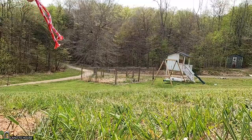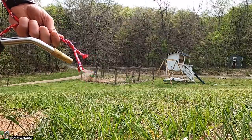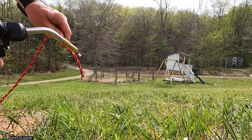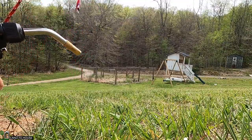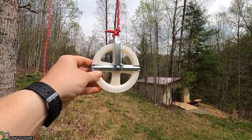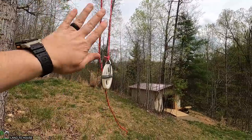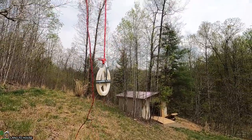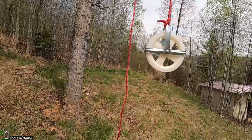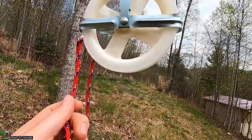It's always good practice to burn the ends, so let me use my little lighter here. My thoughts are I'll put a rope on this pulley so I just have to pull this up once for the season. Whenever I'm ready to pull this back down, I just pull this end up and it's back off the tree. That way I'm not constantly rubbing this rope on the tree - I'll just be pulled up once and this will do the work pulling this part of the rope back and forth. Let's go ahead and get that fed through.